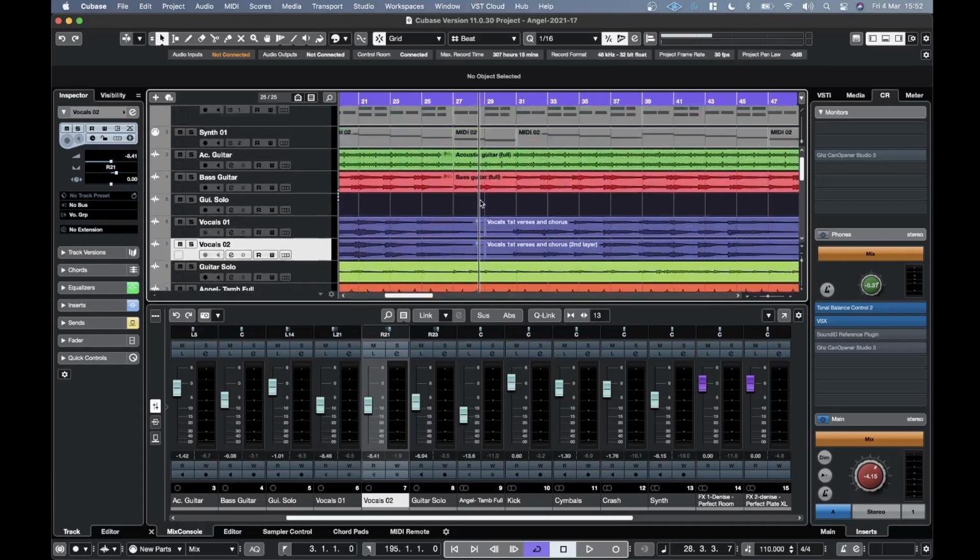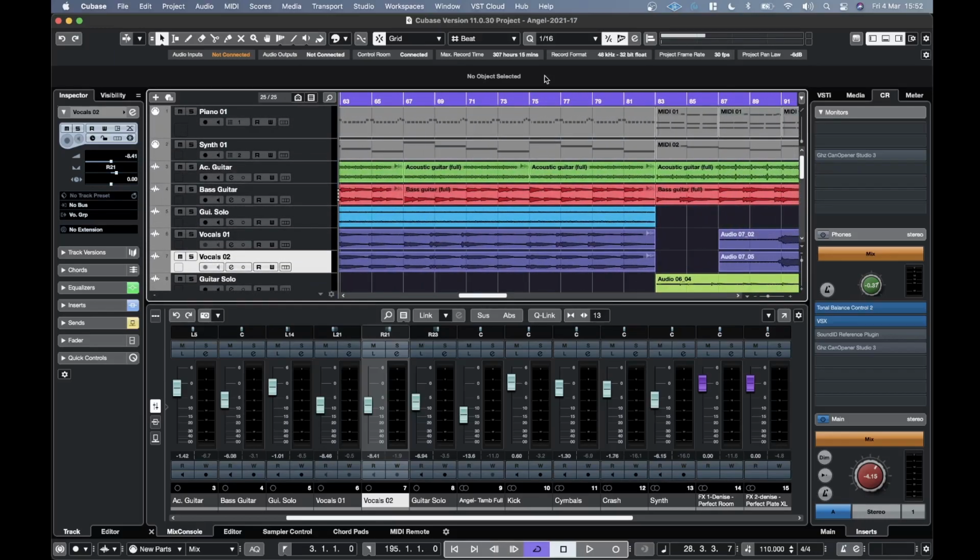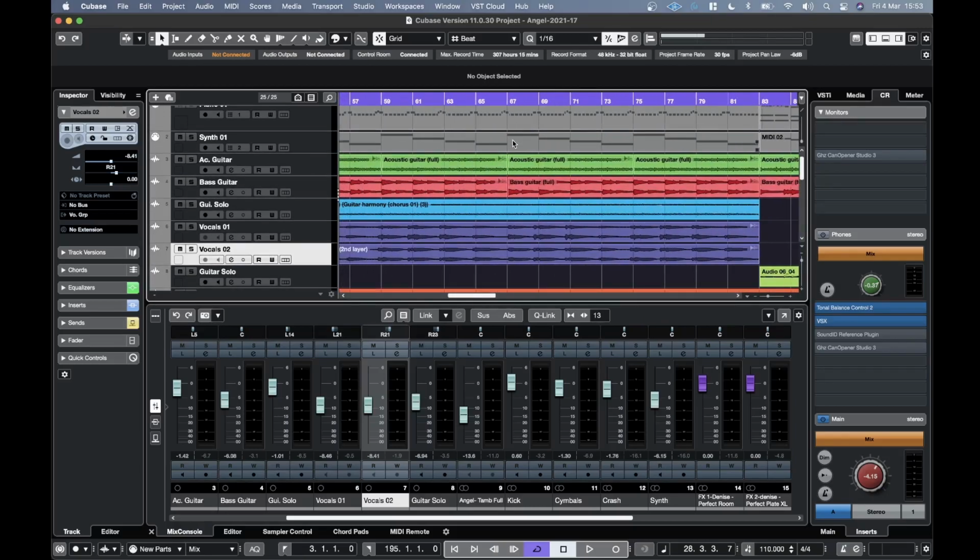Definitely a lot smoother than it was, and responsive. So I'll try and get some videos up soon, just showing the new features. But it's running really well on the M1 MacBook Air.